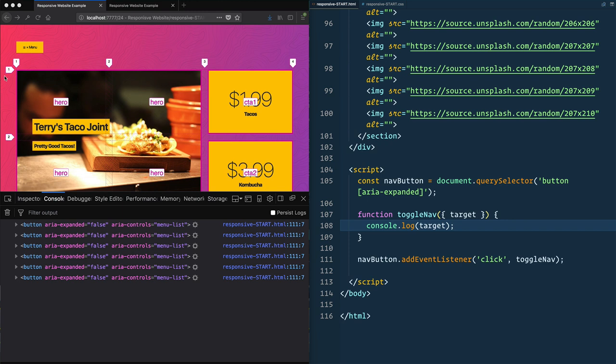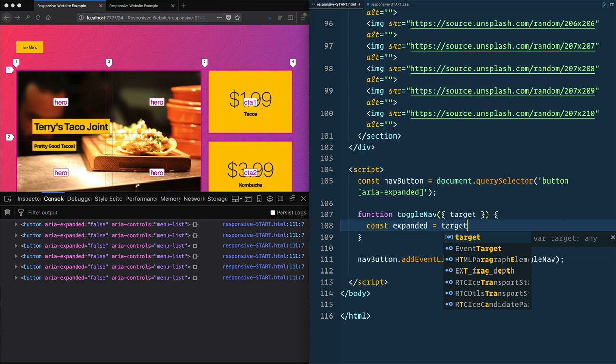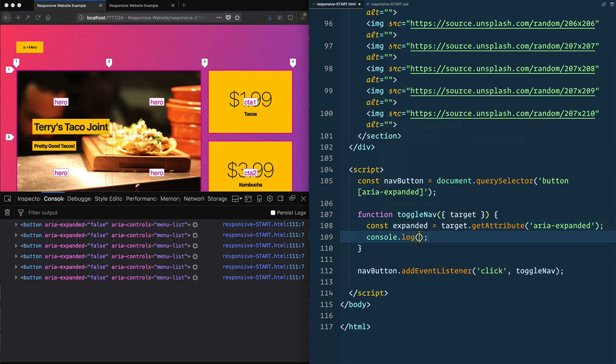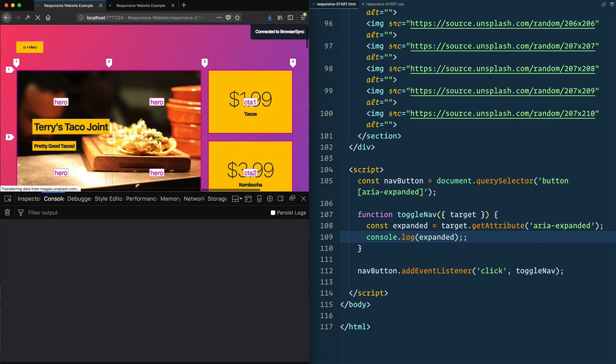And now what we want to do is get the aria-expanded attribute. So we'll say const expanded equals target, that's the button itself, .getAttribute aria-expanded, and we want to see if it is a string of true. So console.log expanded and see what value we got.